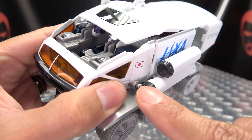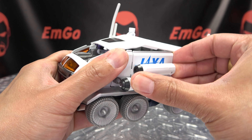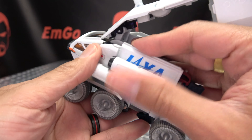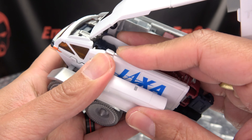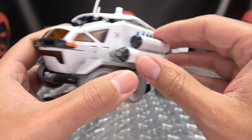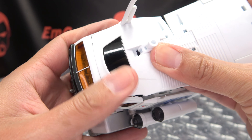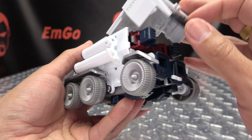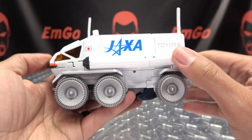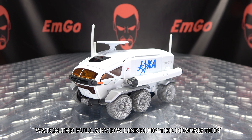Get everything situated — this will also tab in right here on the side. This side can fight you a little bit for some reason. I found that if you align these two panels up first, you can get everything sitting where it needs to go, because they need to sit flush with each other, and then you can tab them in. Make sure that pegs in right there. Once done, shift all this forward — make sure these little tabs go underneath that section and drop that down. Drop this down, make sure it all sits flush. Open up the section and bring it back. Take the antenna and plug it back on top, and there you have Lunar Cruiser Prime back in alt mode.